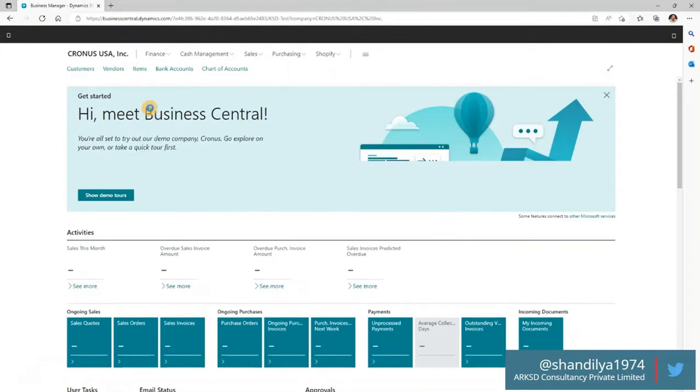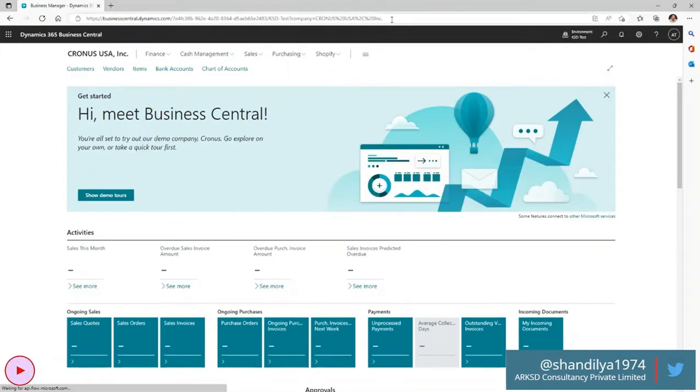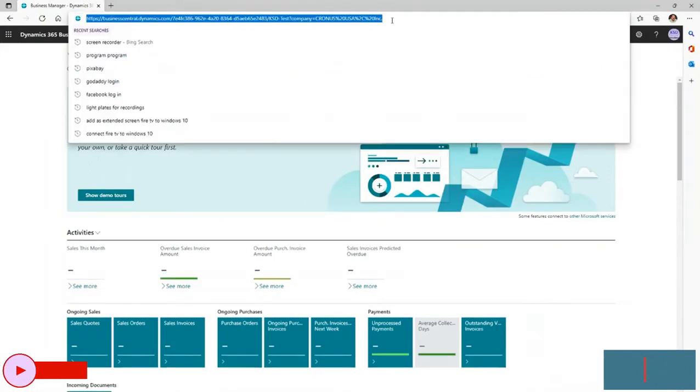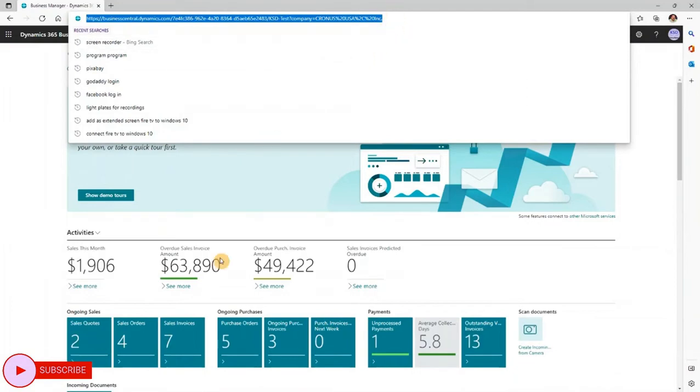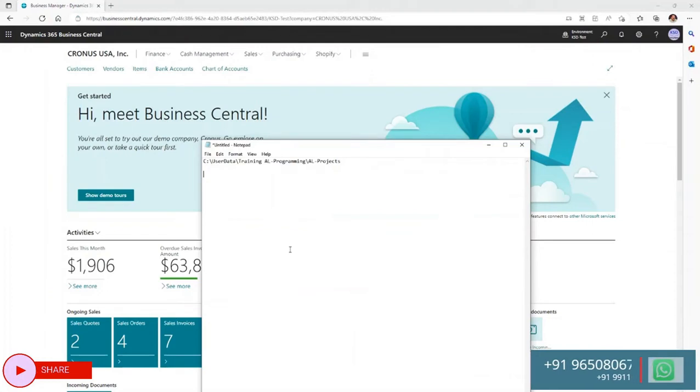This is the sandbox environment name and this is the company name. So in a few seconds we will have the opening screen. Yeah, now you are here. So let's copy this so that this is readily available to us and save it here.